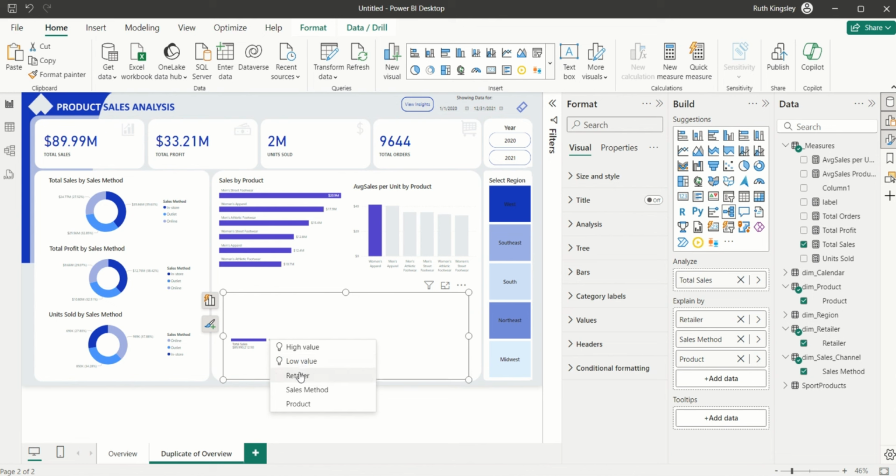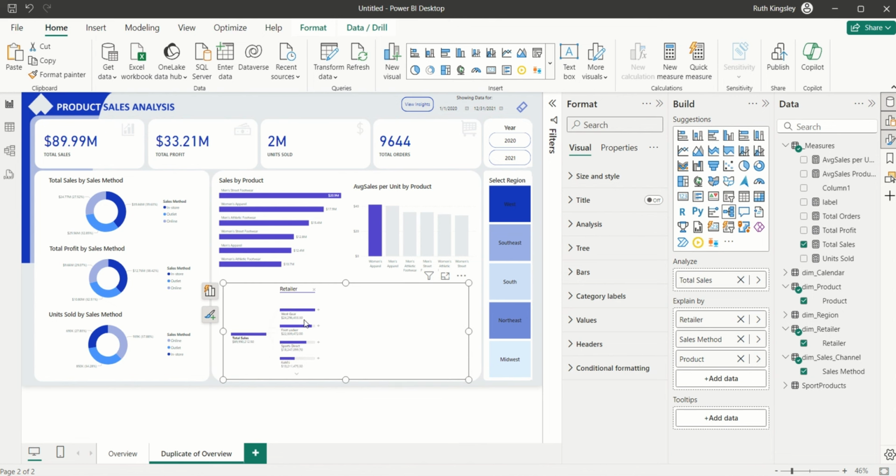So I'm going to first of all select the retailer. Of course, all the retailers will show. We see that Westgate retailer is the one that has the highest total sales. So let's say we want to keep expanding or splitting this data by Westgate. We'll now decide to check the sales method. For this sales method, we see that people who bought in store from Westgate retailer bought the most. And then if we also split the in store to check the product, we'll see that people who walked into the Westgate store bought Main Street Footwear a lot.